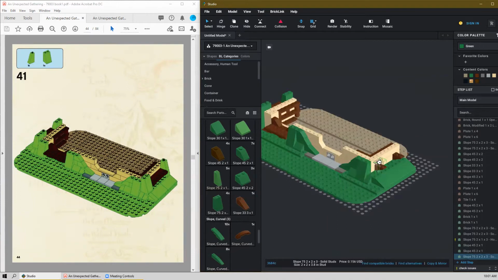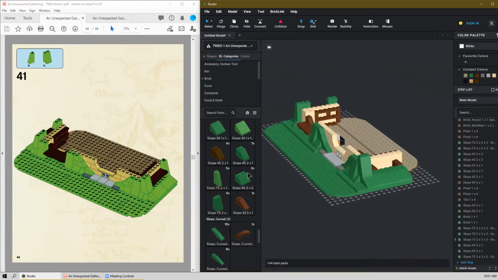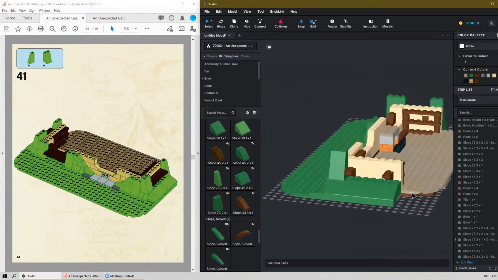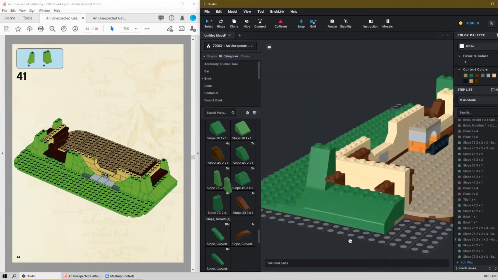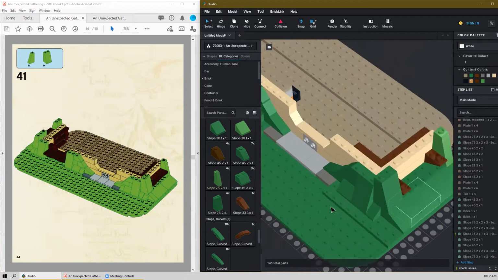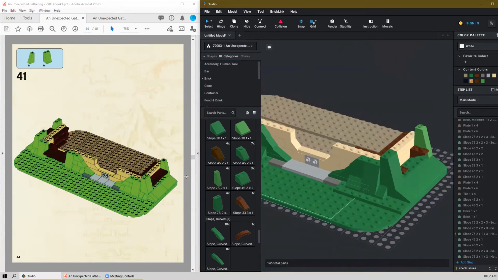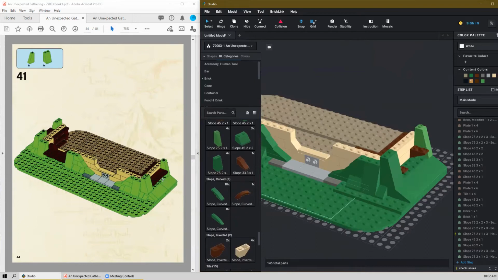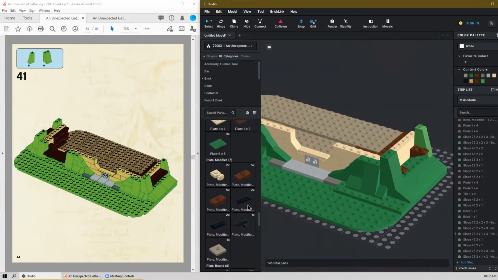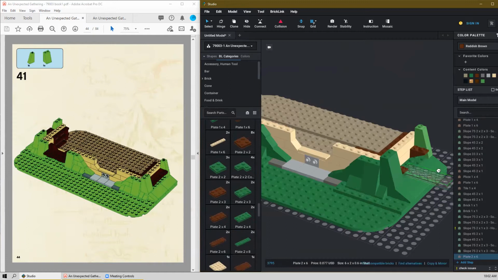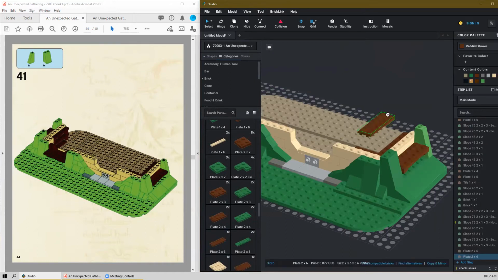If you guys notice that, let me know. I think it might be a mistake, but it could also be a design choice too. They could have also just changed it up for the greens to give a little bit more coloring. It could be the case. And though we missed the 2x6 there, didn't we? Some 2x6 plates for that ledge there.